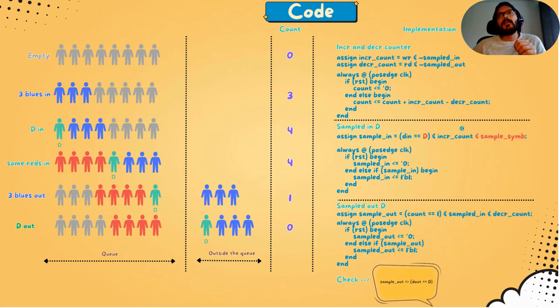And then there is increment count. Increment count simply means that there is a write enable in the FIFO. Actually, this is one cycle before sampled_in gets set. When DIN is waiting, the next person who is going to get into the queue is Don. And then write enable for Don is high, and then a random symbol. I'll explain why this is required. For the moment, let's just say when Don is about to get into the queue with write enable high, sampled_in_a is going to get set. And in the next cycle, sampled_in is going to get set. And that's it.